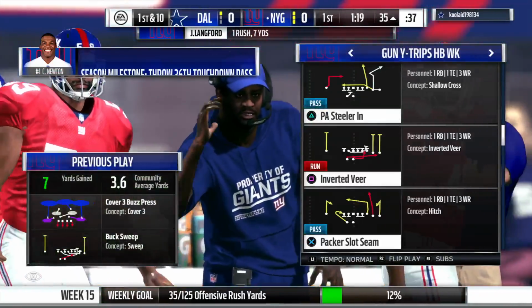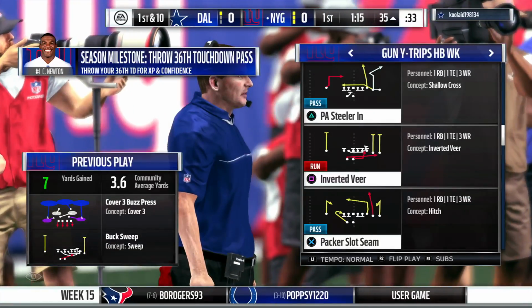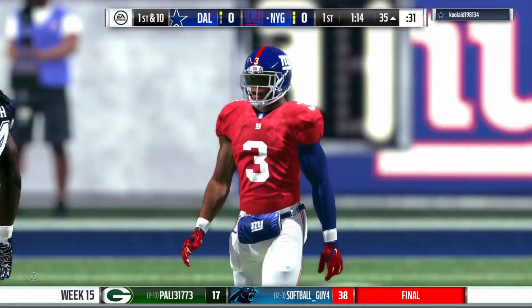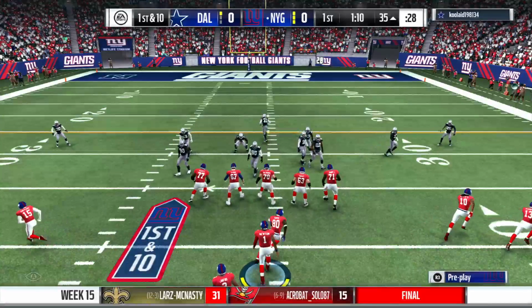7 yards there, good enough to move the sticks. And that's a nice pickup of a first down on that second down run. And at that yardage gained, they can run that play on any down. So the run gets them the first, and now they operate with a fresh set of downs.